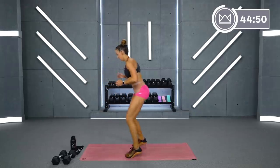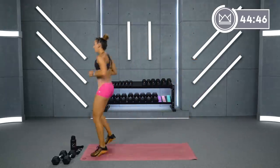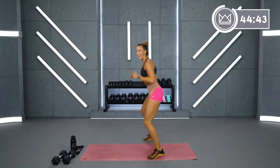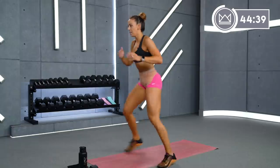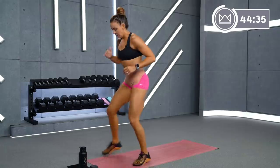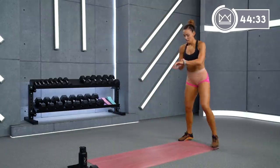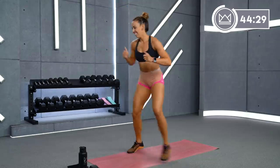Good. So way up with your knees in the front on the way down, quick and low on the way back. 40 seconds here as well. Good job. 10 more seconds, come on. You're doing great.